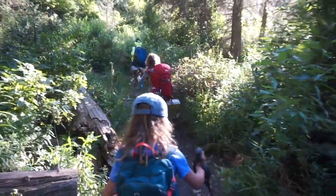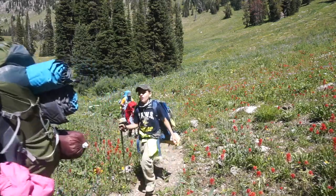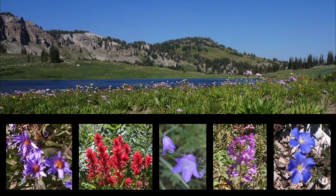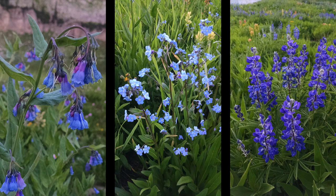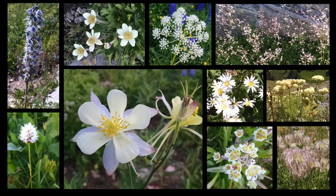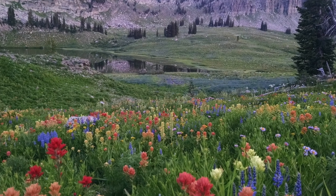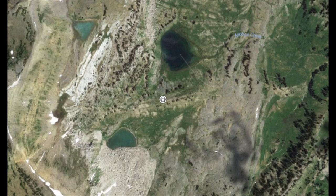So for two days, we hiked and hiked and hiked. The higher we climbed, the more flowers there were, until we came into the full glory of the alpine ecosystem. The color and variety of the plants in this area is incredible — we saw pink flowers and purple, blue, red and orange, yellow and white. There were whole valleys and mountain passes completely filled with wildflowers. We set up camp near Moose Lakes and then picked out a spot to watch the eclipse on a ridge between two mountain lakes.